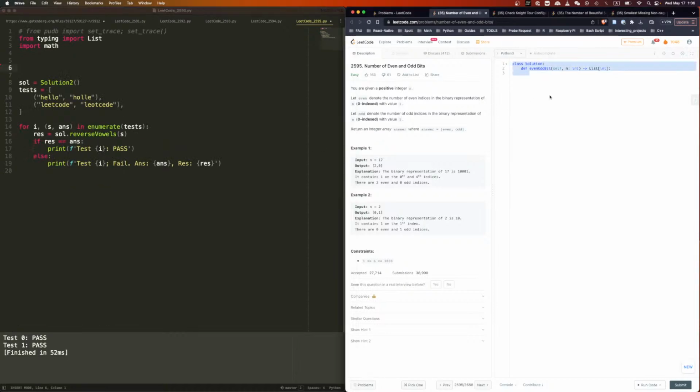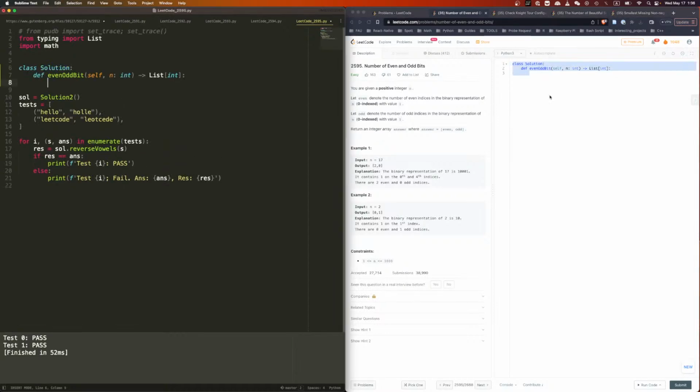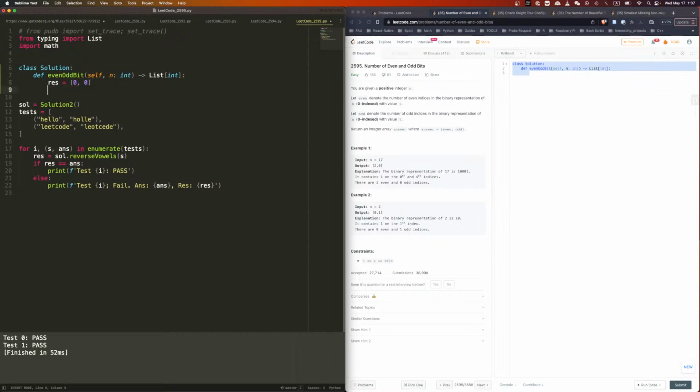Right? Even indices, odd indices. So the result shall equal 0 and 0.